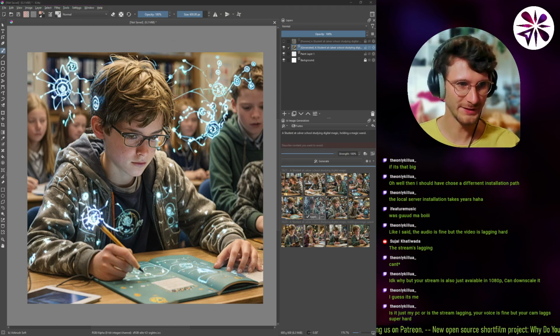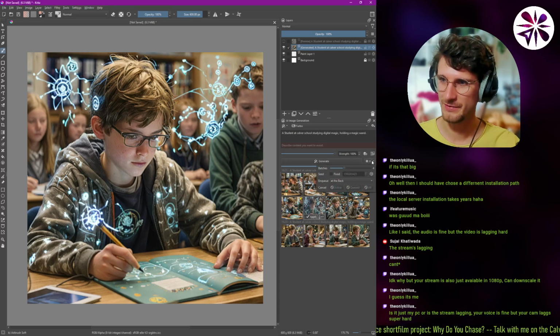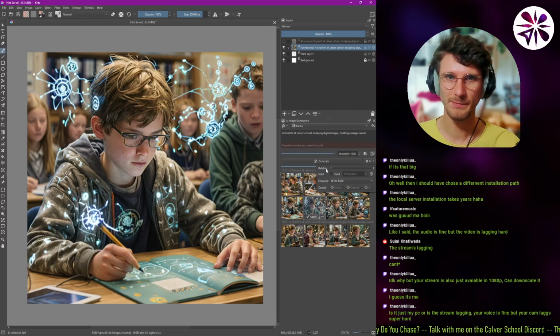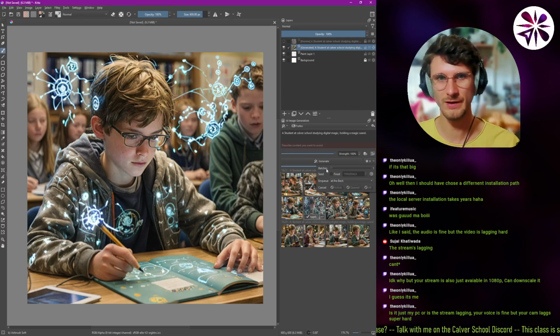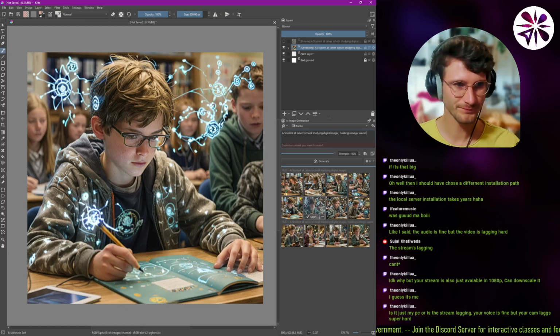Another thing that's pretty good to know is that you saw it always generated 4 after each other, right? The standard setting in here, batches, is turned to 1, but that way you always have to click on generate to generate only one picture. So I put it to 4, so it already generates 4 with different seeds. And then I have a little selection immediately to choose from. Cool, okay, let's continue with this one.